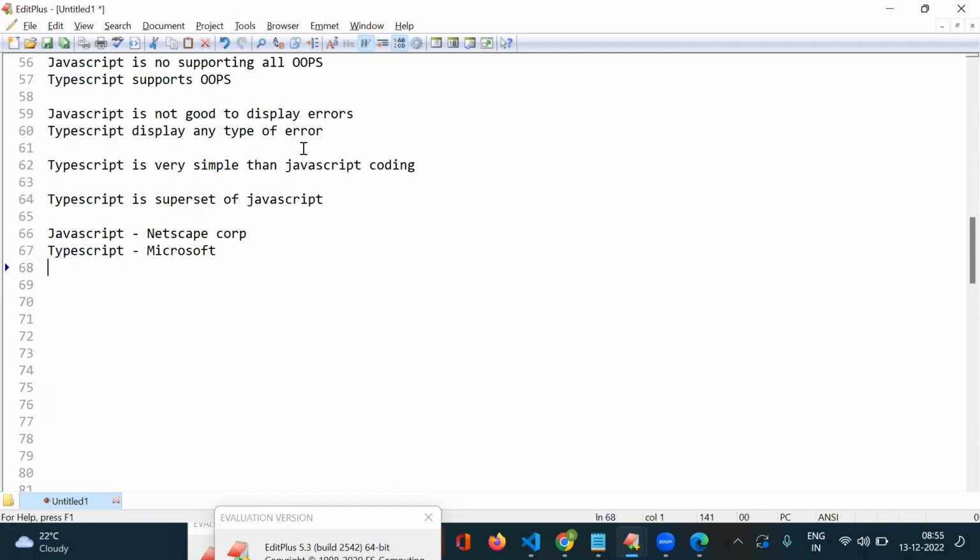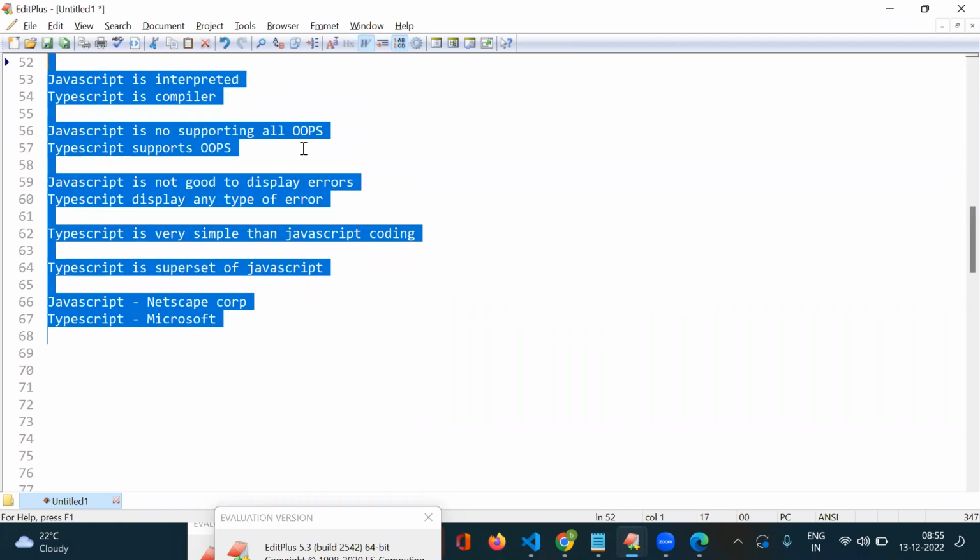And next, TypeScript is compiled script. That's why it is faster. Like that, these are the advantages. Due to this reason, from version 2.0 onwards, all the versions they released, and further versions also, they are using TypeScript only to develop the packages, for example the Angular packages. That's why, in order to consume and access the Angular packages, we should have TypeScript knowledge. So first I am discussing the concepts of TypeScript, and only then will I start the concepts of Angular. These are the main differences between JavaScript and TypeScript.